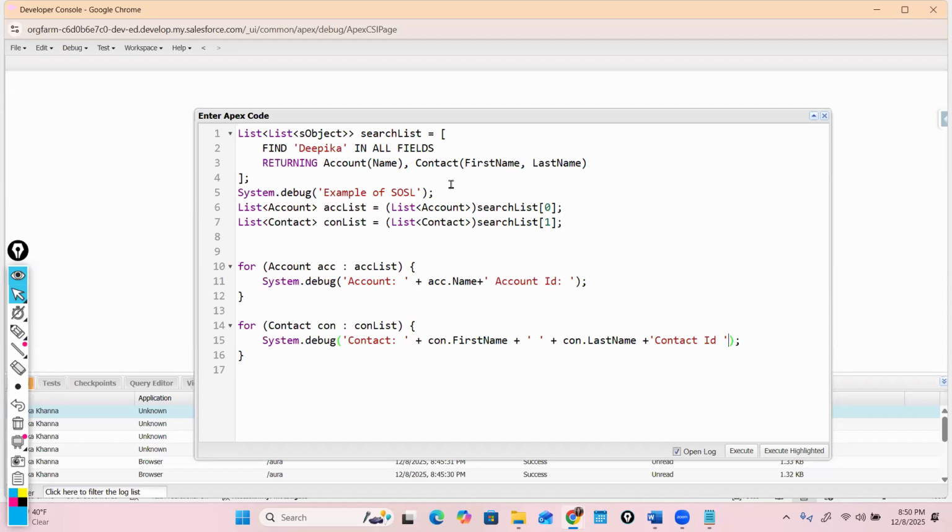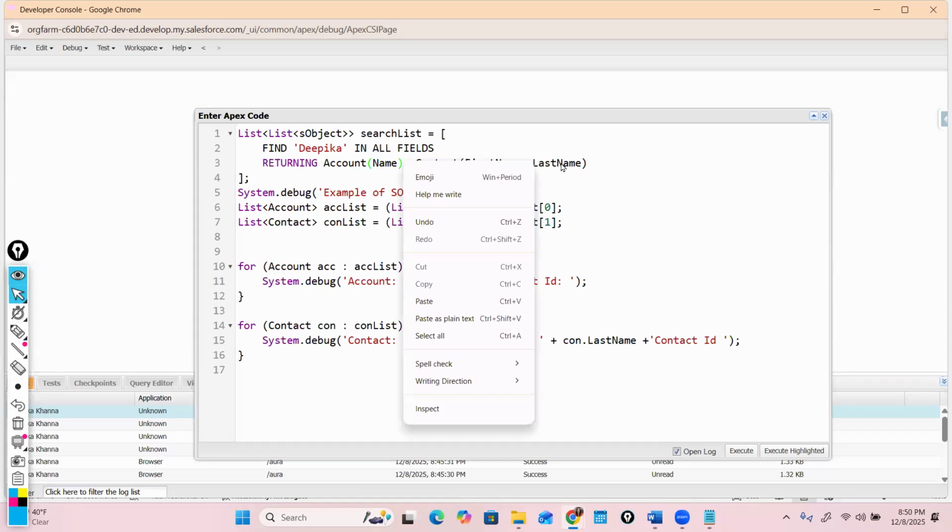No, so let's say for SOSL, for one particular account, or let's say account and contact both, I need to search. Yeah, so you're going to specify the fields. Yes, all the fields, because whichever you're mentioning, it is only looking up in those places.